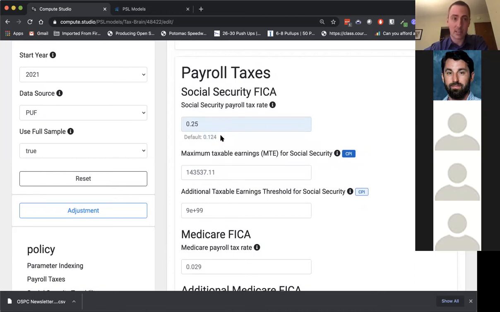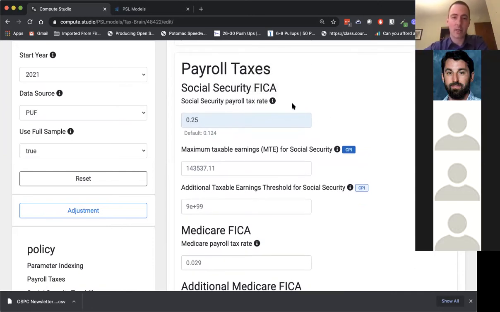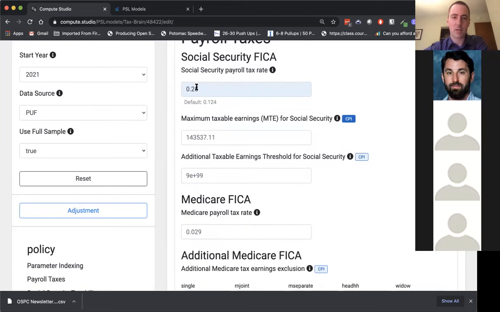And so there's an implicit assumption here that the burden of the employer tax falls on employees, and we've combined the two rates together to give a total rate for Social Security payroll tax rate. We do the same thing with the Medicare payroll tax rate below. So 25% for Social Security payroll tax rate.